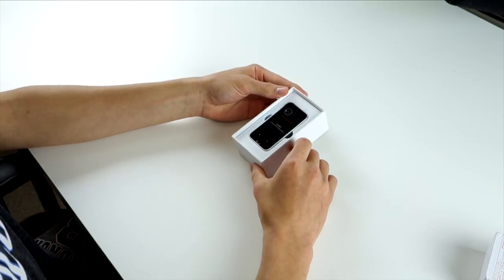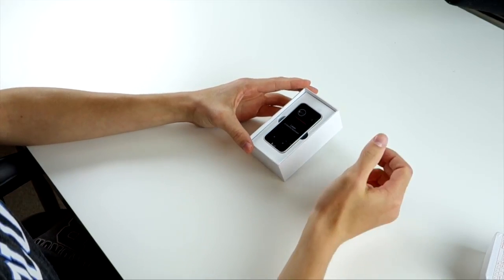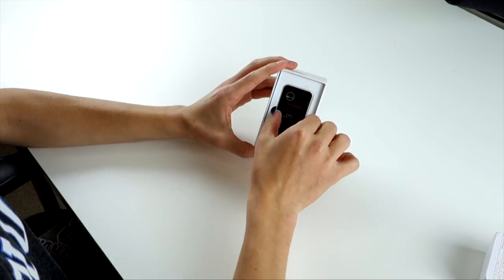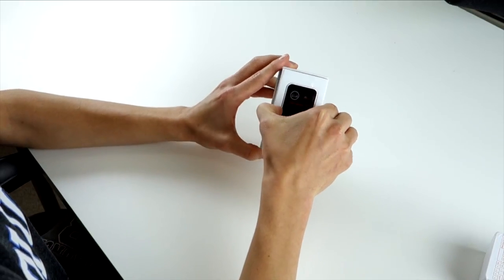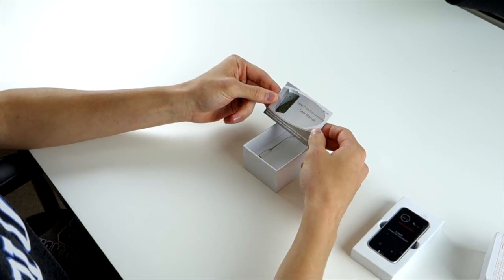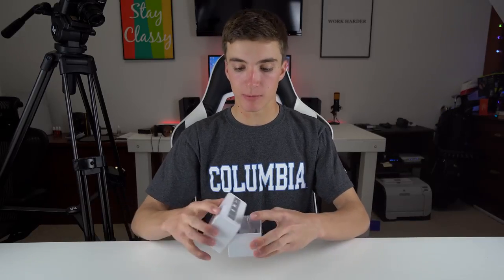So there it is. That's the module that spits out the laser and also reads where your fingers are with, I think it's IR, to see which key you're pressing. So we'll take that out. Also in there you get a user manual, and it does pair through Bluetooth, so if you're pairing to your computer, laptop, phone, any of that kind of stuff, you do it through Bluetooth. And we'll throw that away. And then the only other thing in the box is a cable for charging, a very short 6-inch cable for charging, just micro USB. It's good to see that using a standard format.